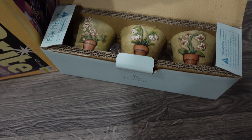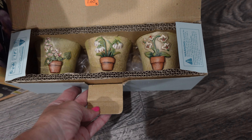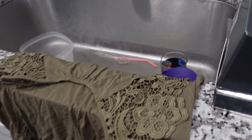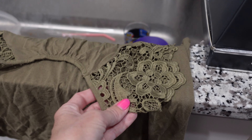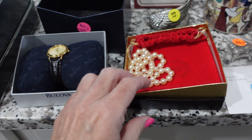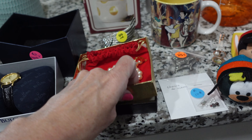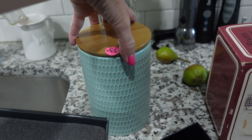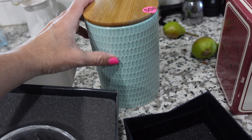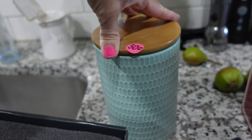I got this party light little set — it's three little pots, little planters. I thought that was cute. I got this H&M shirt, it's got the little lacy detail. I got a Waterford crystal bowl. I got a bowl, a watch, a pearly necklace — not real, I think they're probably just costume. I got this really cool canister. I love this color and the design — it's just a nice canister.